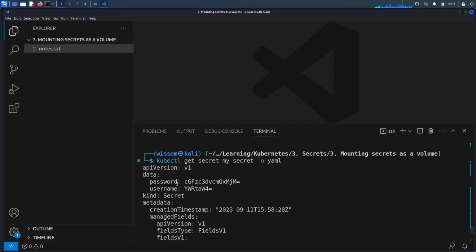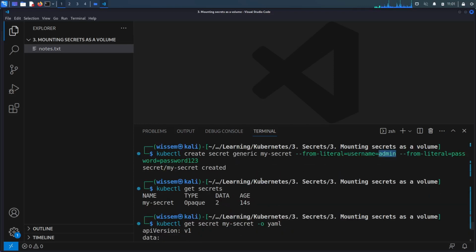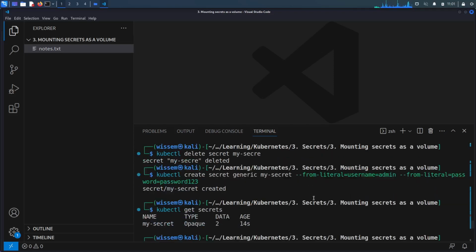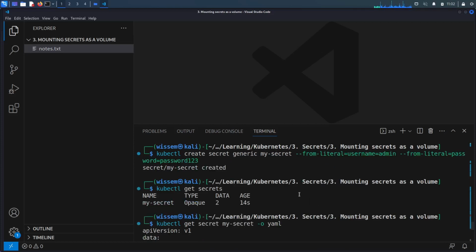Okay, the same for the password. So here we have given the value password123 to the key password, but here we find those characters which are the representation of this string password123 in base64. Okay, so here Kubernetes has stored the data in the secret object in base64, and not in plain text format.